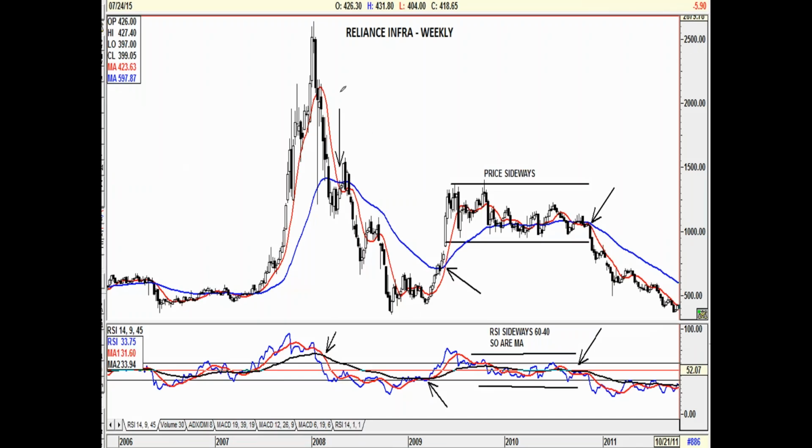So here on the Reliance Infra, the price moving average is negative, the RSI moving average is negative, we get a downtrend. And here the RSI moving average becomes positive, the price moving average becomes positive, we get an up move. And at this place, the price moving average is positive and the RSI moving average is negative, we get a tangled sideways price movement. And here they both become negative and the price starts to move. We get an indication when to trade and when not to trade.